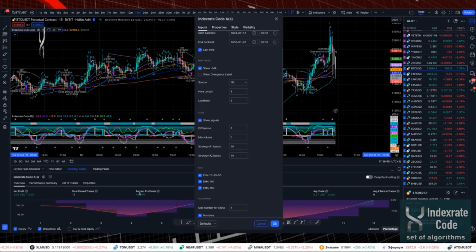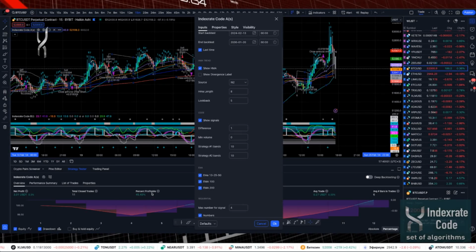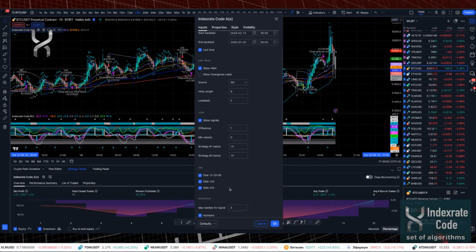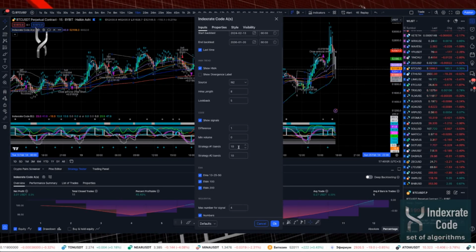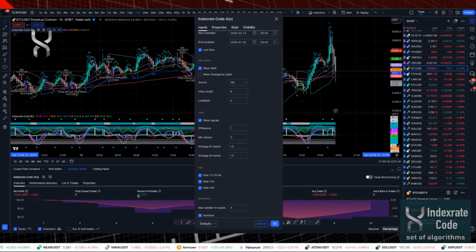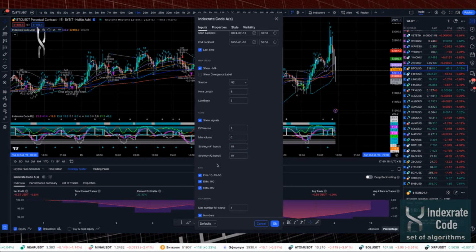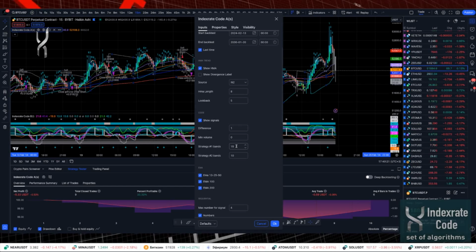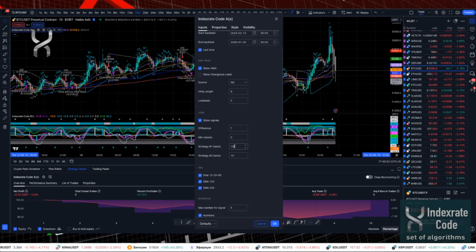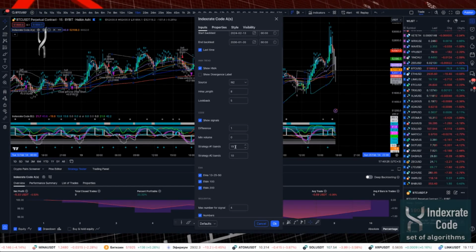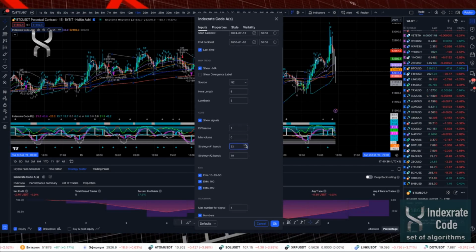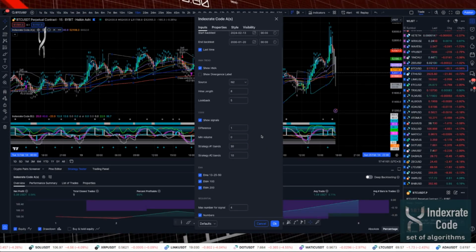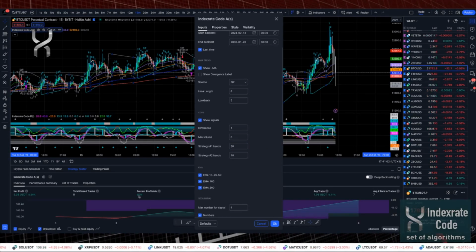Then, as soon as we see that everything has turned green here, but we have not reached the 100% mark, I begin to move the first strategy first of all. 15. The percentage of profitable trades has changed to a negative value. I'll try to climb up to 65, after which I'll return to the 15 mark and go down below. 20. 30. At the 30 mark, I saw a value of 60%.